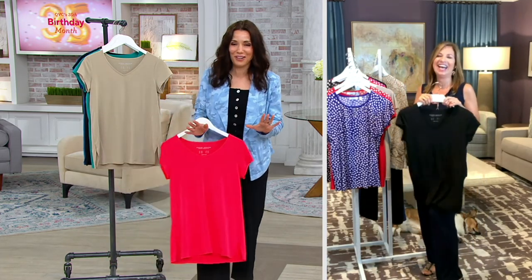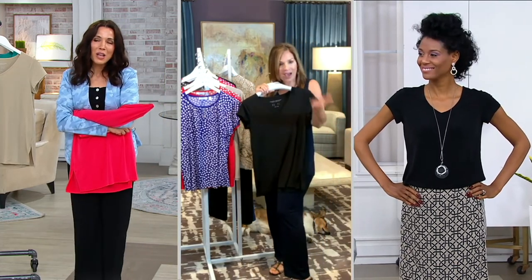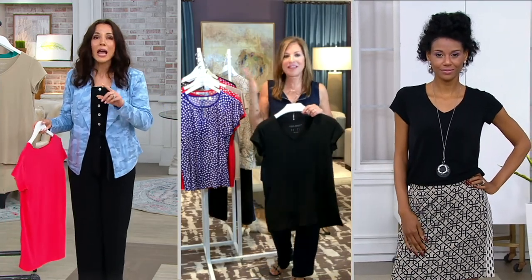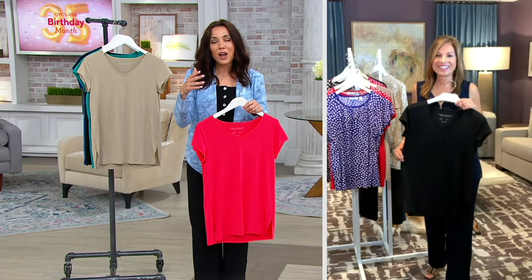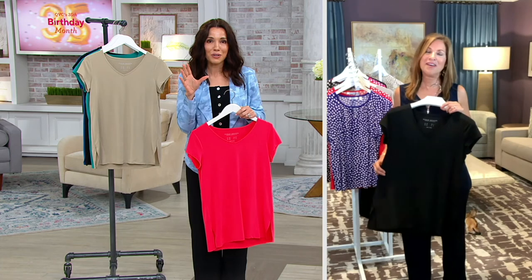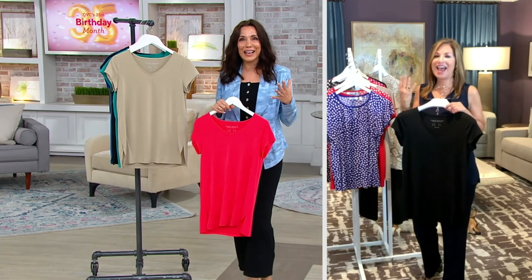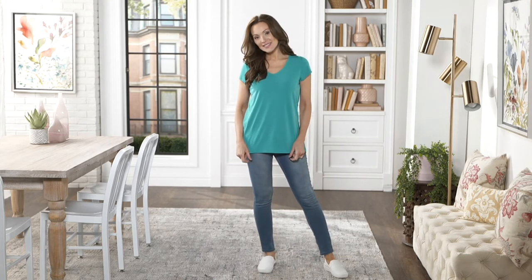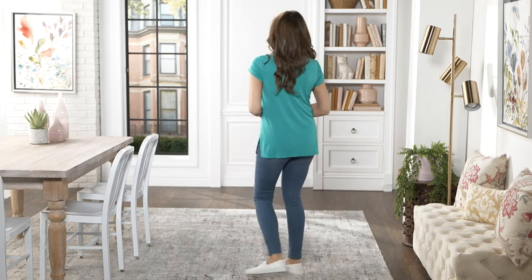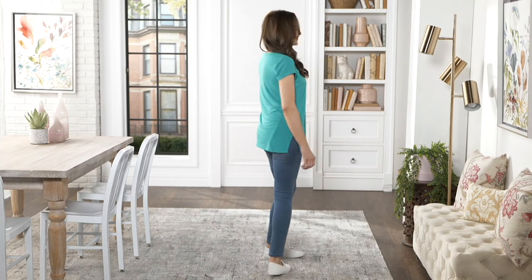I have one in sixth grade and one about to go off to college. How could Ava be 18? Today after she tried on the jumpsuit, I walked down the hall into her bedroom and she opened up her closet — and there was a cap and gown she'd just picked up to graduate in, and her prom dress. I'm going to cry. She was 11 months old when I adopted her, and now here she is graduating. Time is flying — we've got to enjoy our lives, keep it simple. Family and friends are everything.